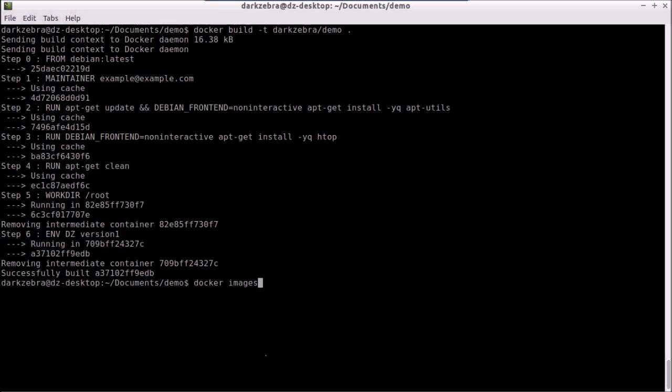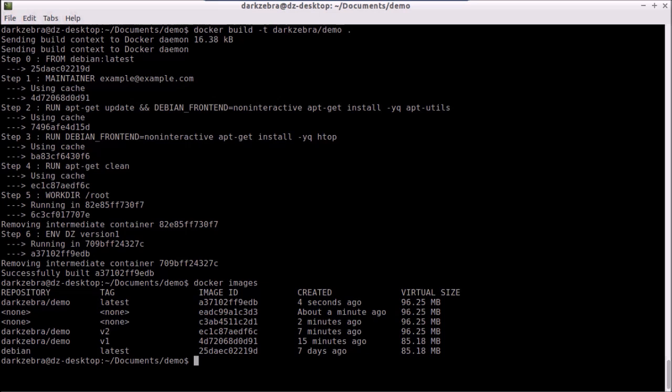And I just want to show docker images. I have several images, and you'll notice here I have these repository none and tag none. What's happened is that as I build images, if I don't tag them, it will automatically make the newest one be latest, and so it will leave these as unknown, kind of untagged. So just be mindful that while you're learning or building an image, you could create a whole lot of orphaned or kind of not identifiable Docker images.